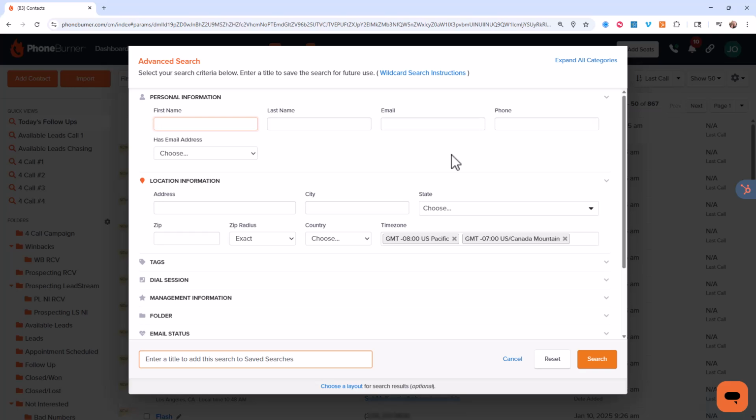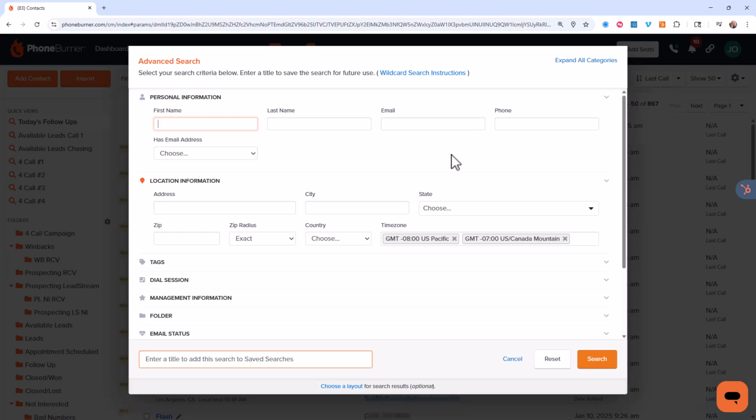This training is not about that, but I do want to let you know that PhoneBurner will automatically do that for you, so you don't necessarily have to worry about time zones because, hey, they have a phone number. That phone number's based out of a certain time zone, and PhoneBurner will only allow you to call contacts by default between 8 a.m. and 9 p.m.